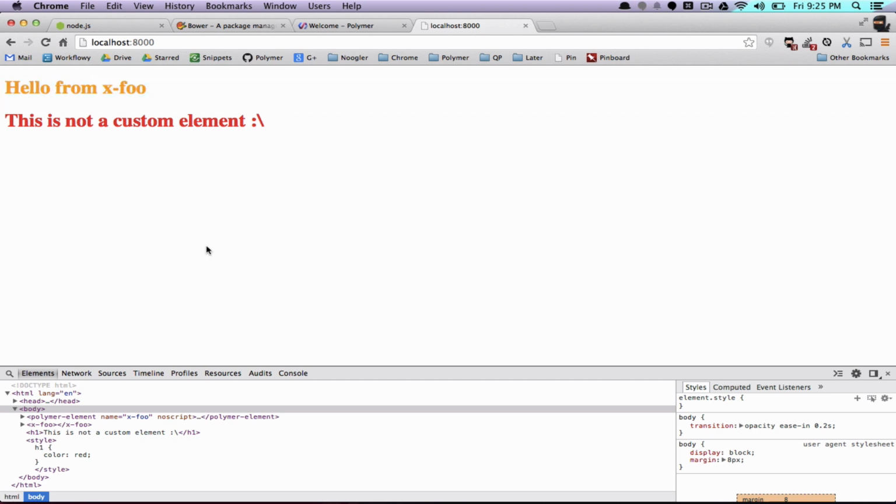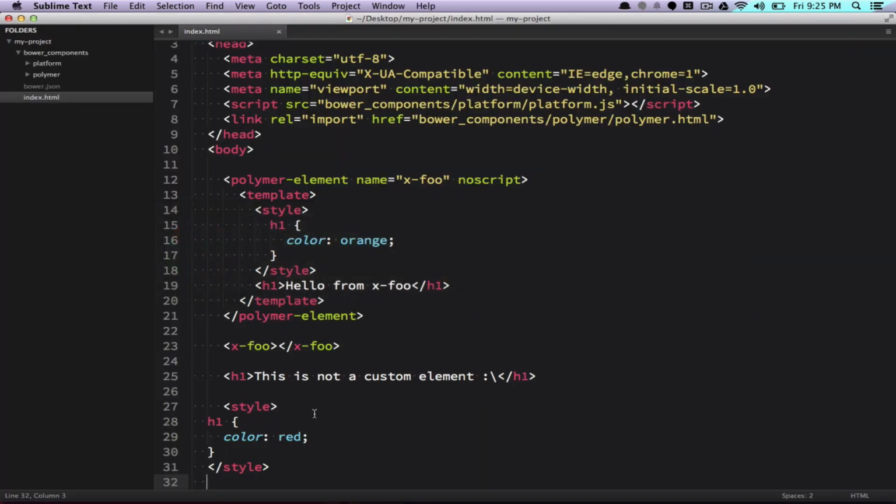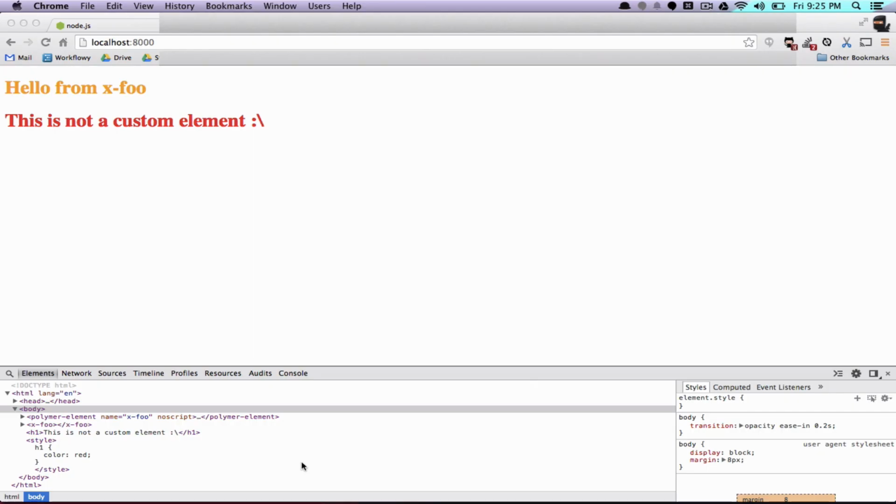So this is cool. This means that when you make a custom element, when you're using the Shadow DOM, or in the case of browsers that don't have native support for it, when you're using the Shadow DOM polyfill, you're still protected. Your styles inside of your custom elements are still protected, and that's super rad. It means that you can take this xfoo tag that we've created and drop that into any project that uses Polymer or web components, and that tag is just going to render as you intend it to, and it's not going to affect the parent document.